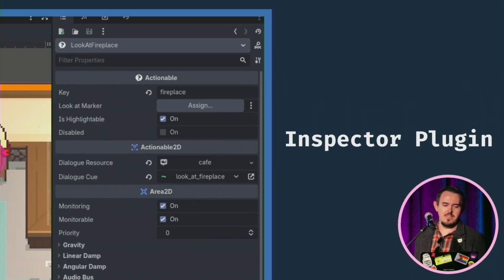Inspector plugin, I use these a hell of a lot. So you can override what a property actually looks like with the full-blown UI. So that example here, does my little red dot work? No, it doesn't. But where you see the little green tilde there, that's like the custom dialog queue picker thing, and when you click the little button next to it, it jumps to where it is in the dialog editor. But anyway, you can override the entire UI for a property type and all sorts of things with that one.